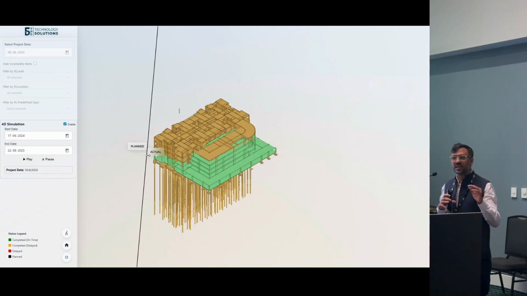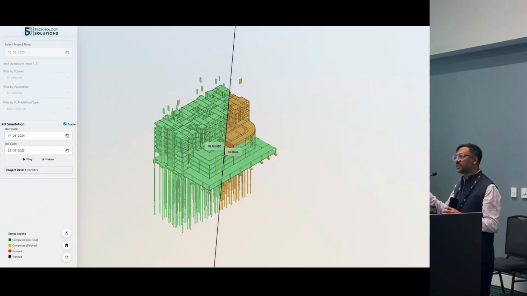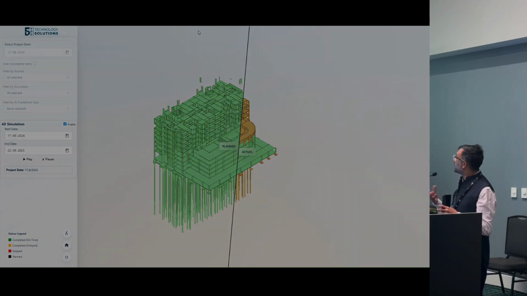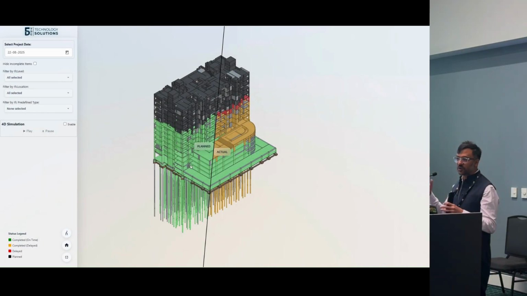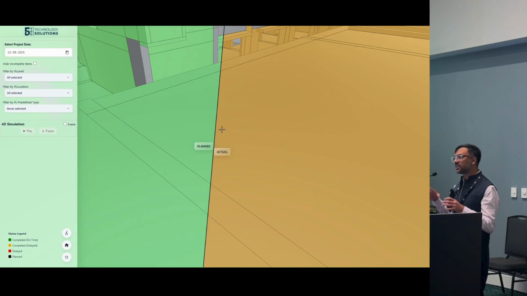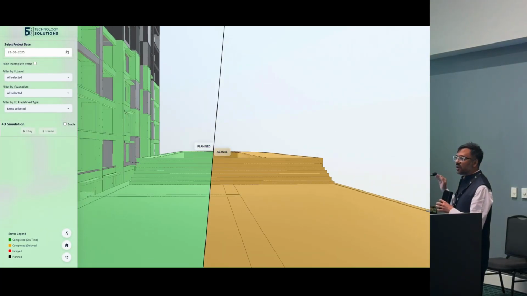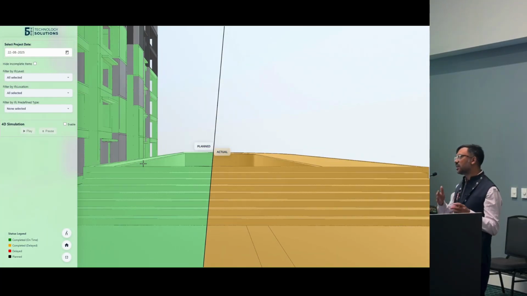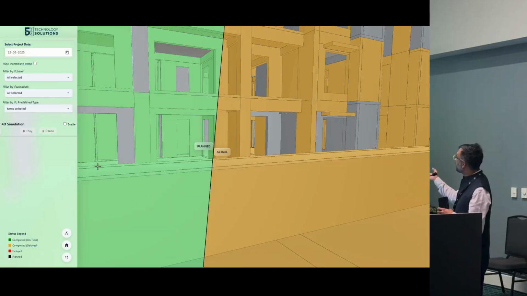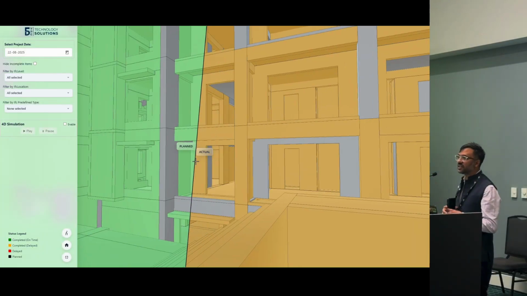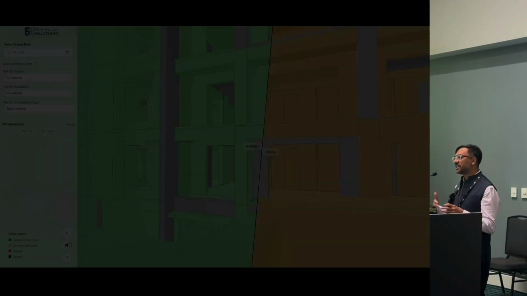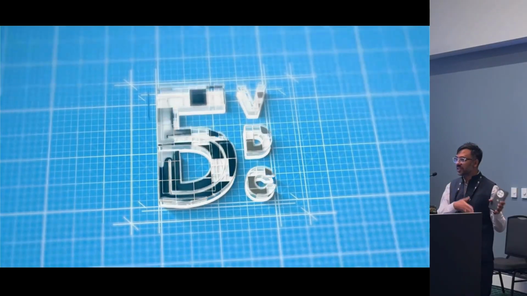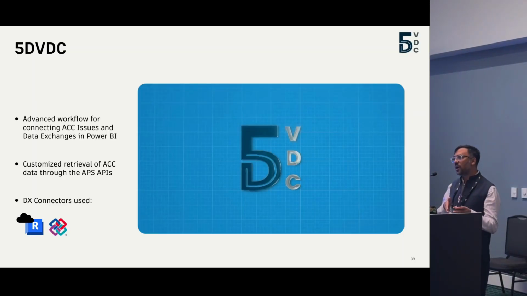With Data Exchange API, with a lot of other authorized APIs from APS, we are able to now create a web app where all of you can do the same thing and then actually showcase the dashboard strategy on a website with your own authentication or the authorized authentication. This is something that we delivered for one of our clients, and that's the direction we are moving, using the APIs, but not going to the Power BI, but directly to solve the distribution problem.